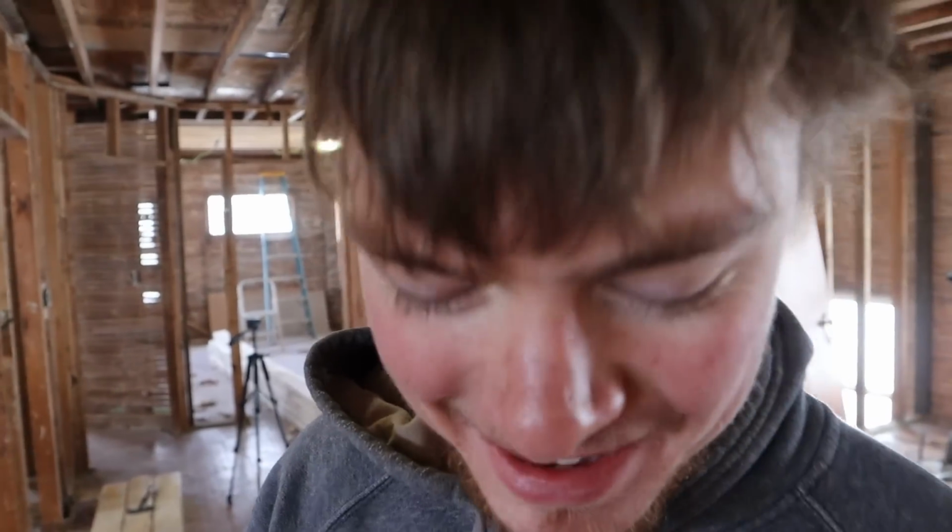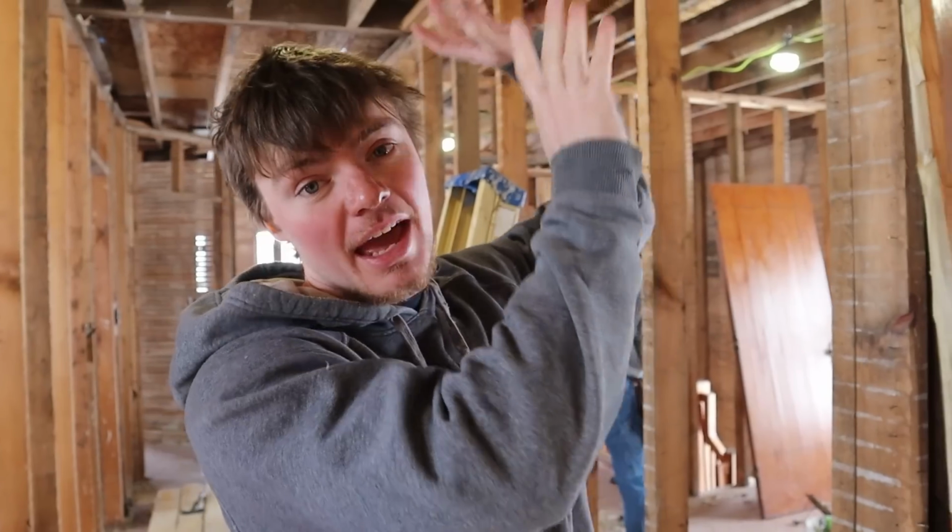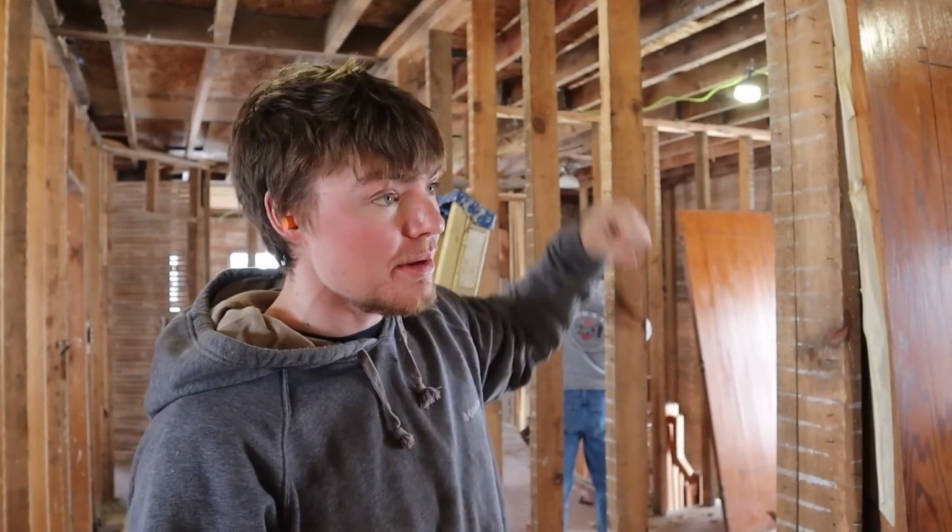Cole is back. The insulation guys were supposed to be here an hour and a half ago. They're still waiting on a shipment of new insulation to come in due to the blizzard. That got postponed because it was actually supposed to be here yesterday. So we have everything in the attic completely ready to go. When they get here, they'll be able to get started.